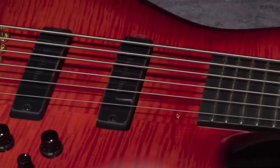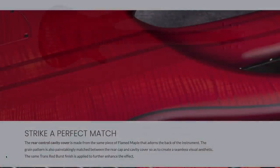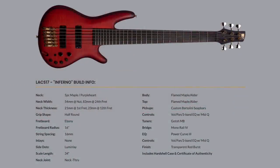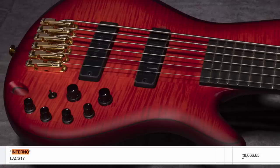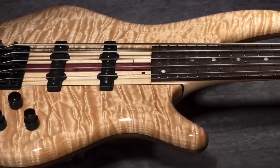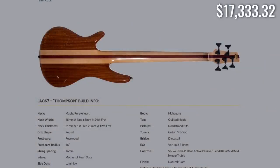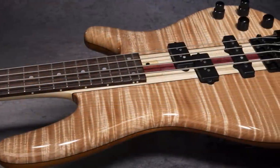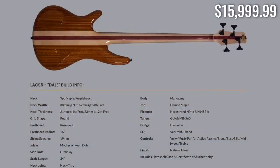'Inferno' takes the artsy stuff away and delivers a neck-through bass with Bartolini specs and a very dark red finish — they even flamed the back of it. Interestingly, it's branded as Soundgear, which I thought was a lower division. Estimated at $19,000. 'Thompson' is a five-string with fantastic quilted tops, a contrasting colored back, and a backplate made from the same matching wood. 'Dale' is similar but with flame rather than quilt.